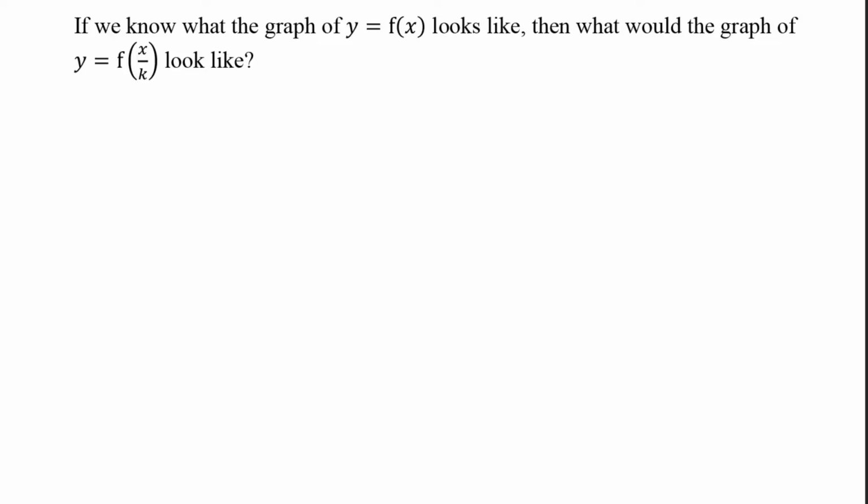We're now going to look at a similar situation. If we know what the graph of y equals f of x looks like, then what would the graph of y equals f of x divided by k look like, where k is any constant? Well, this again is a slightly abstract and difficult to visualize situation. Let's go back and look at our example for the particular case where k is 2.